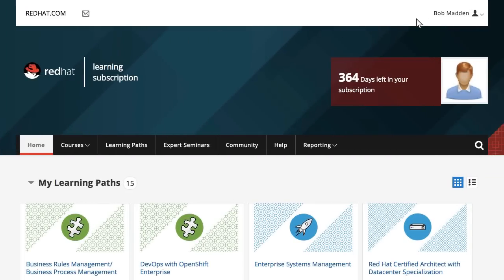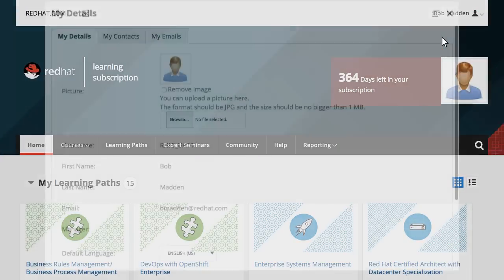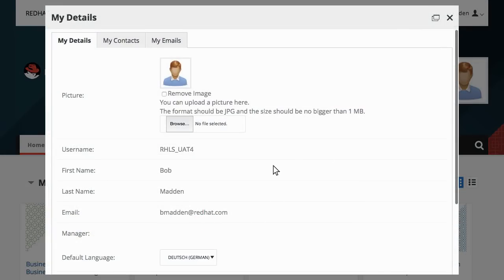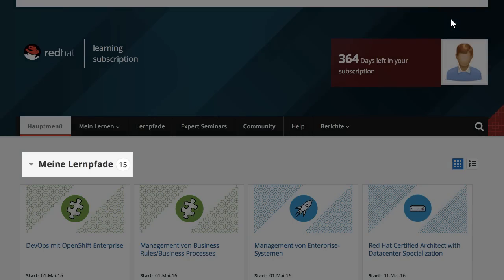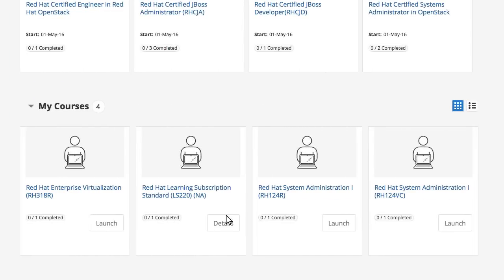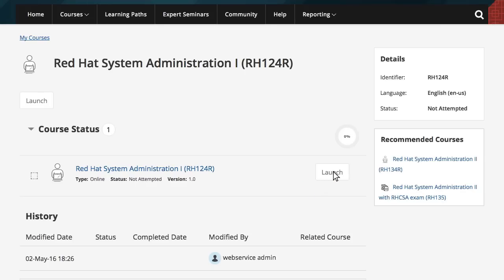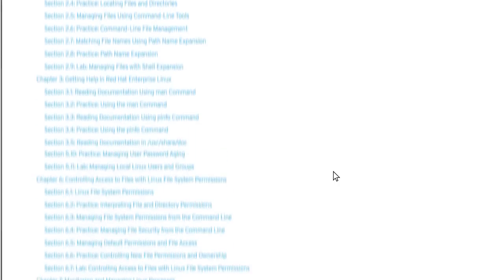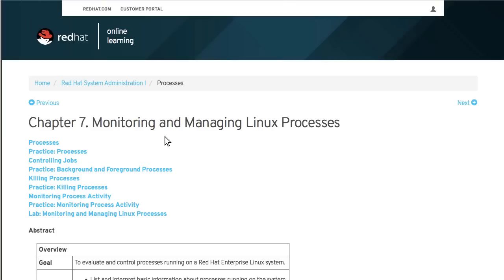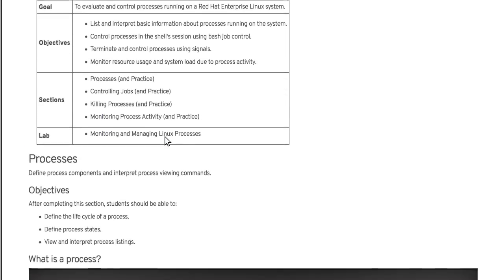Red Hat online learning courses are convenient, easy to access, and available around the world in multiple languages. Based closely on the same content you'd find in Red Hat's traditional classroom courses, online courses are optimized for self-study and even include embedded video and screen captures to illustrate concepts and aid learning.